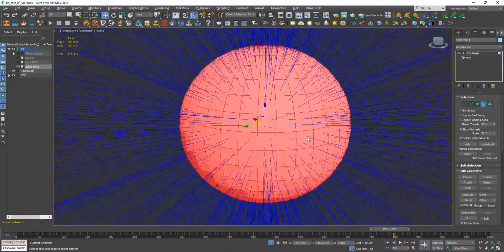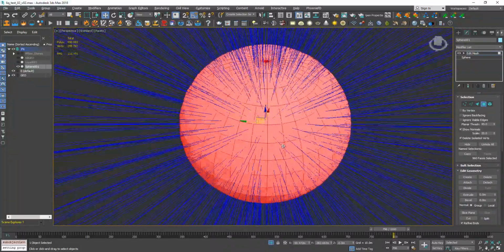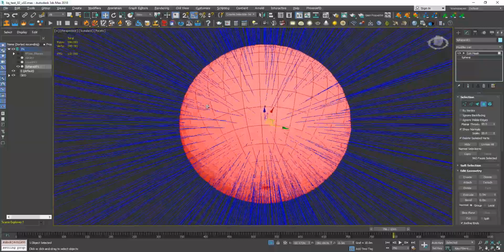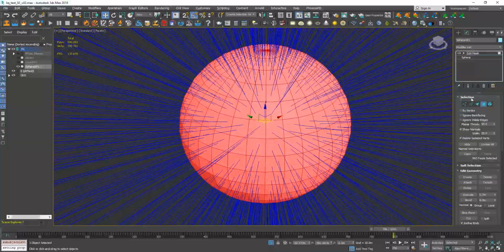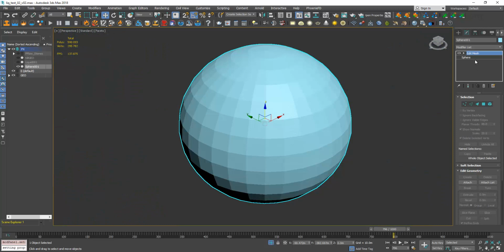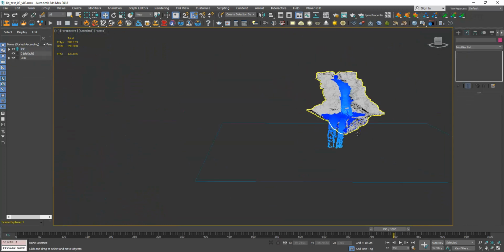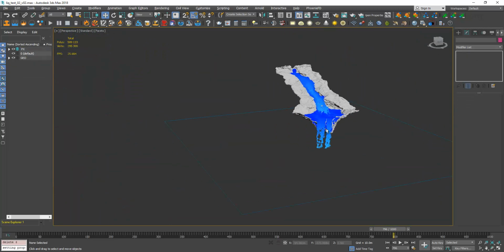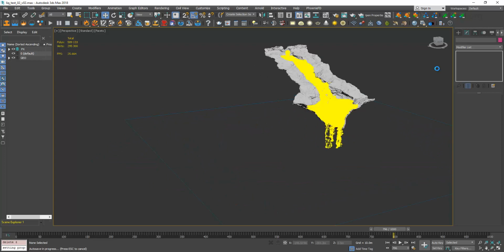So we have closed geometry, with no holes, and all our polygons have normals. This means this geometry is closed, and we can fill it with voxels.